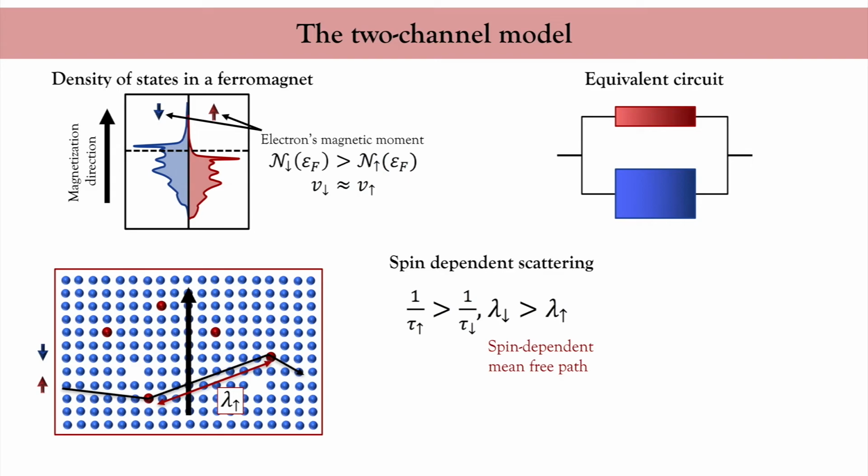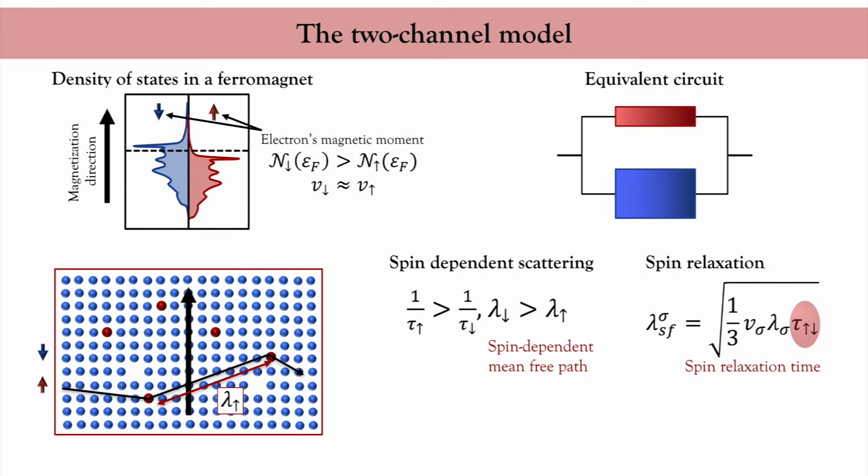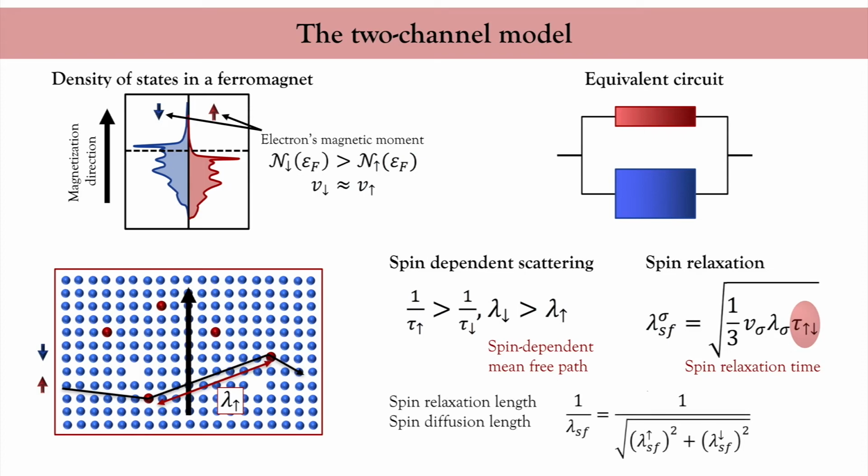There is another important scaling in ferromagnets. As a matter of fact, each time an electron scatters on an impurity or phonon, there's a finite probability that it flips its spin. So an up electron can become a down electron, and a down electron can become an up electron. And the length over which this spin flip happens is called the spin relaxation length. We can define a spin flip length per spin, where tau up-down is the spin relaxation time. It is often more convenient to consider the average spin relaxation length defined this way. We're going to talk about this in a bit more detail in a few slides, but what you need to consider for the moment is that this spin relaxation opens a channel between up and down charge currents.